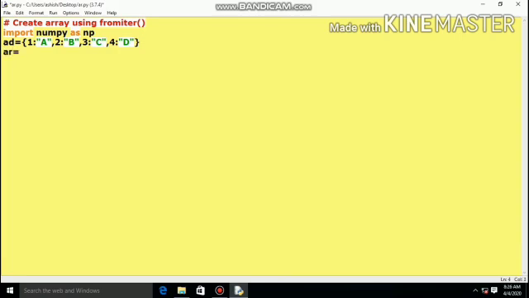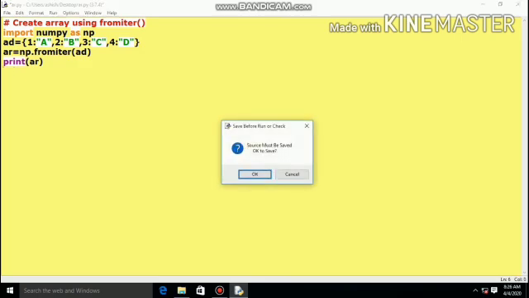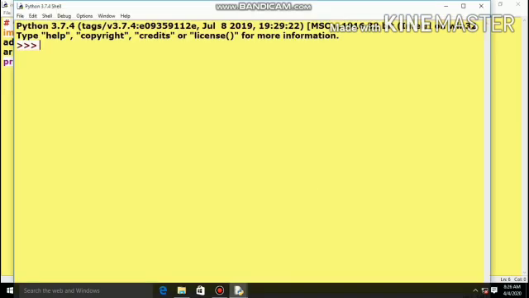So the keys are 1, 2, 3 and 4. Now using the fromiter function, I passed here the array dictionary, and all these values will be stored in the array variable ar. So the dictionary is ad, and when we use the print statement, it will print the keys which are stored in the ar variable, which are 1, 2, 3, 4.